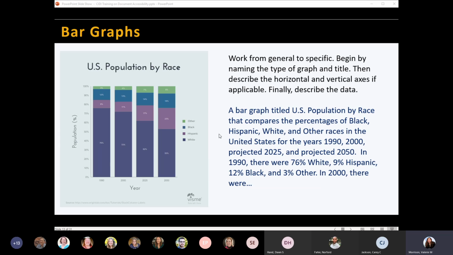Next, I would describe what's on the horizontal and vertical axis, population and year, and then I would name the years or the range. And then finally, once I did that, I would describe either the trend of the data if I'm keeping things short, or I would go methodically through each year and provide the breakdown in parallel structure, a very organized way for each bar so that it's very easy for someone to comprehend.